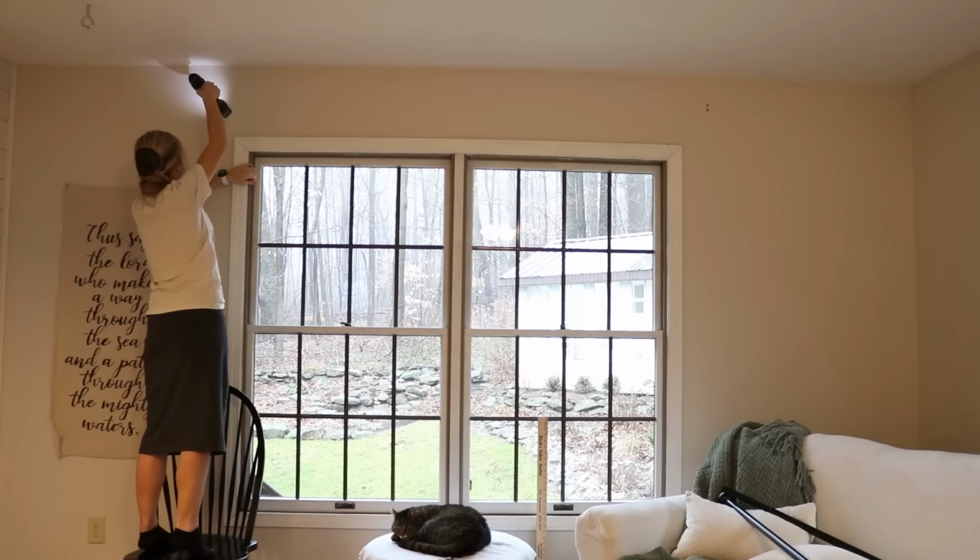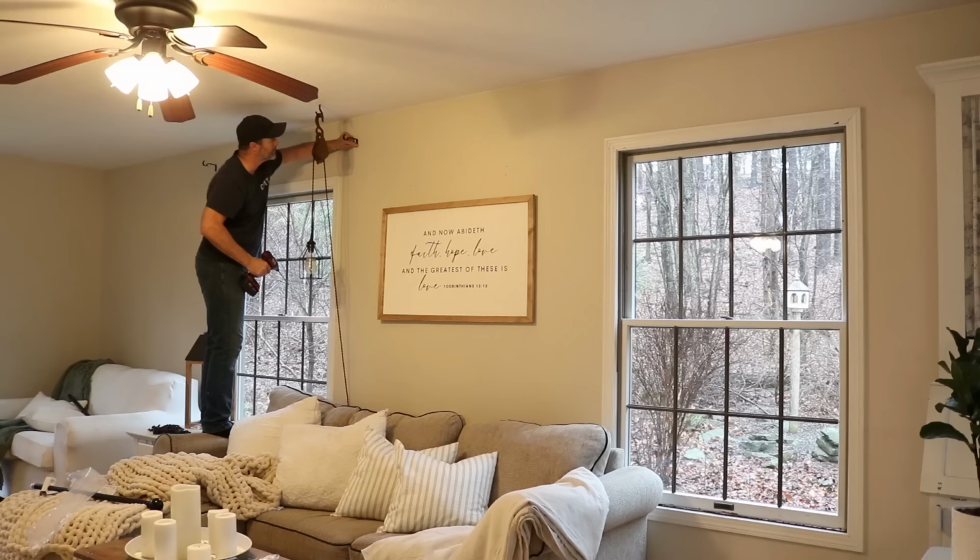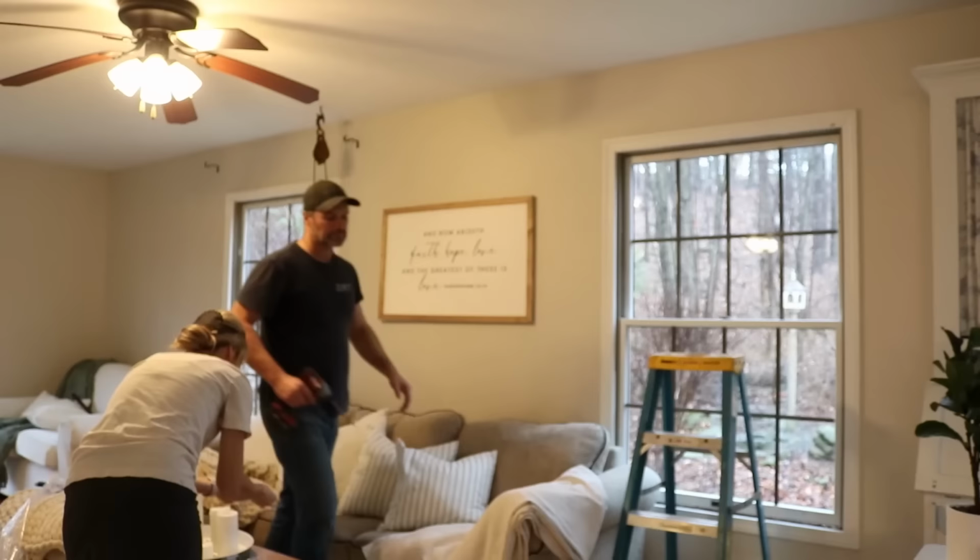I had a hard time getting the plastic anchors and the screws into the wall. It just seemed I couldn't throw my weight on that drill, being that it was up high like this. So John to the rescue. He kindly put them all in for me, which I was really thankful for.